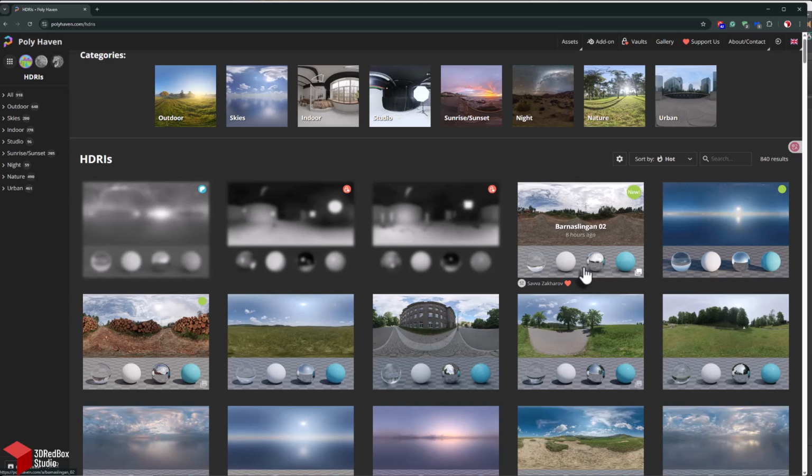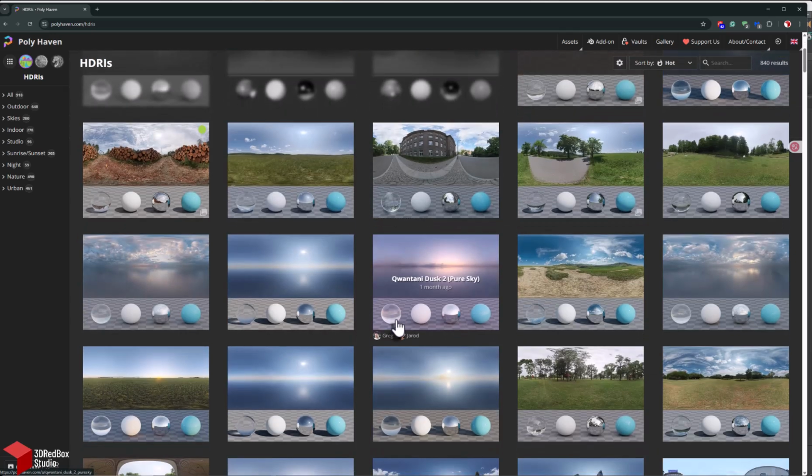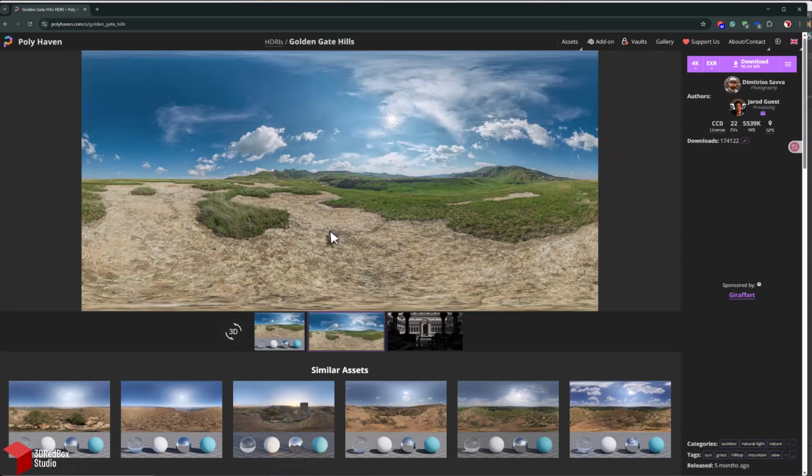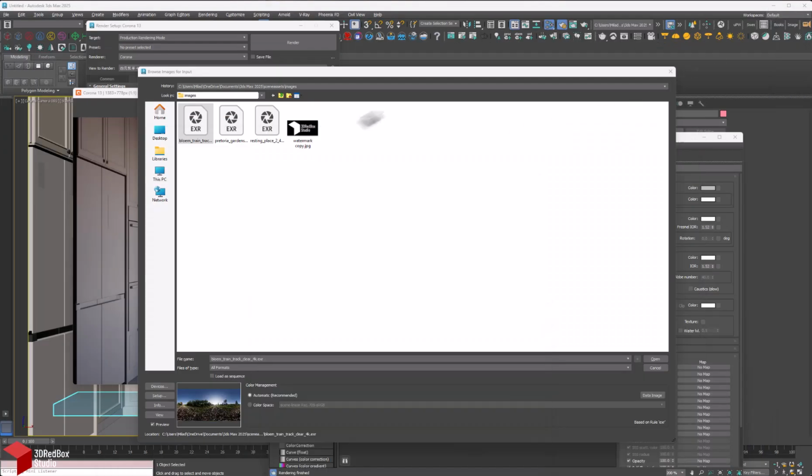There are a lot of free HDRIs, and you can use them in your scene. Very easily you can select anything and download it. Just this. Come back to our scene and add it.